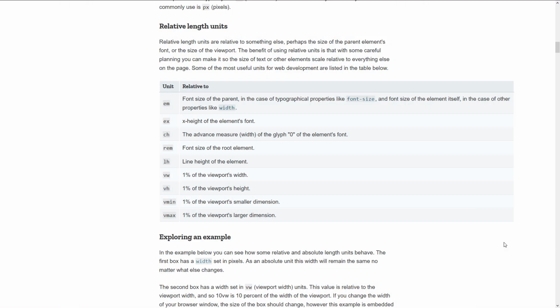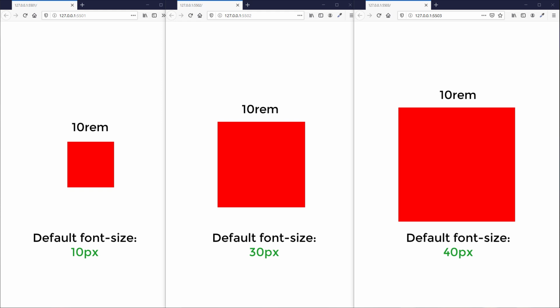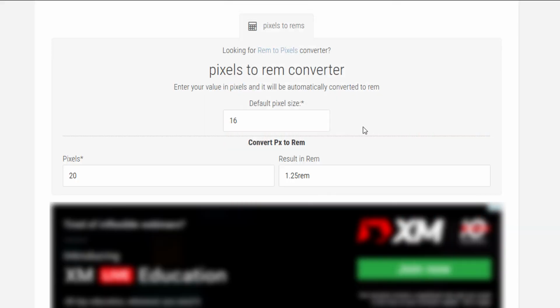Now the catch is, relative unit is more difficult to work with than static unit. First, 1 rem in website A doesn't necessarily equal 1 rem in website B. This could lead to confusion, especially if you are working with multiple websites. And second, you will have to convert between pixel and rem all the time since images and even some CSS libraries are working in pixel unit.